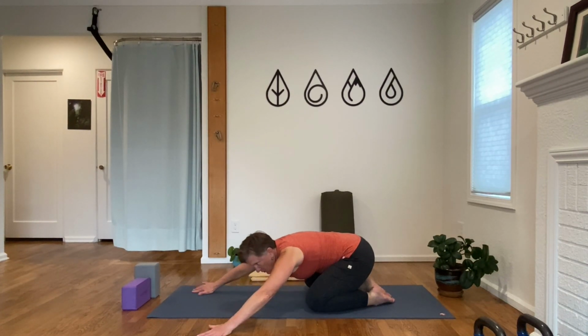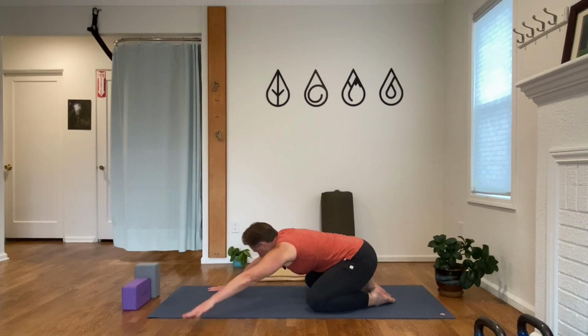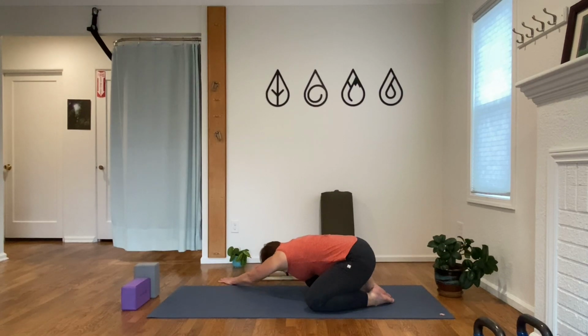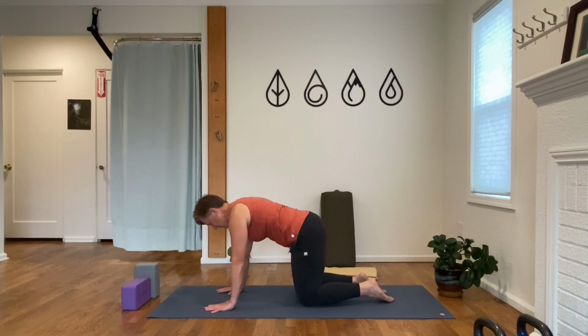Now let's take both hands and walk them off the left edge of the mat, curving to the left, creating more space in the right rib cage. Then walk the hands back to center and over to the right edge of the mat. This time creating space in the left rib cage. Walk the hands back to center and come back up onto your hands and knees.